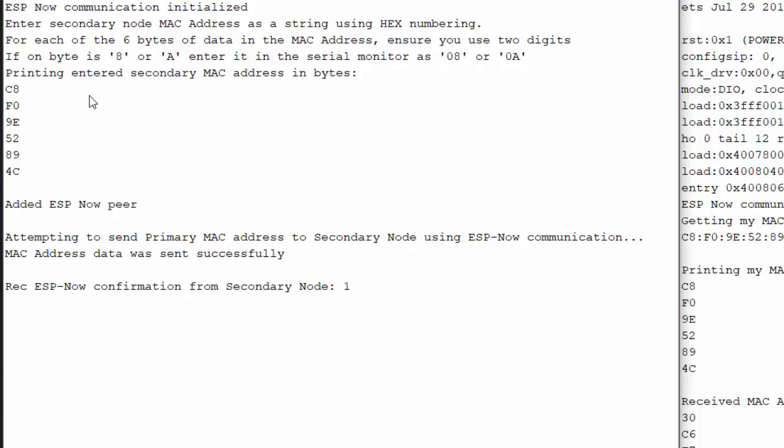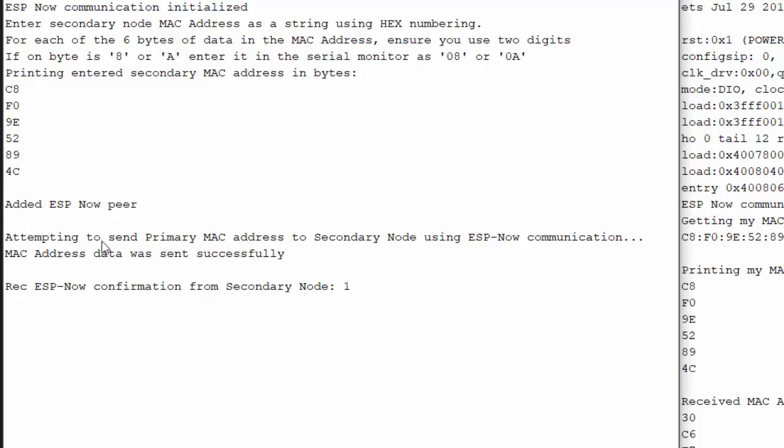So what I did is I have it print out the MAC address so you can see that you typed it in correctly. So you can see I typed in the MAC address correctly. It then created an ESP-Now peer, right? And that's what the ESP-Now communication protocol calls a unit that's entered in its network, we'll say. And once again, after this demo, we're going to look at the code.